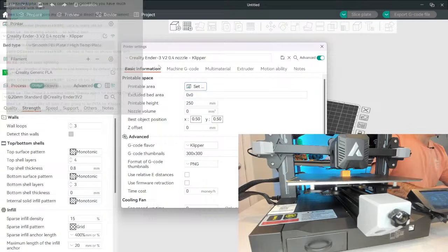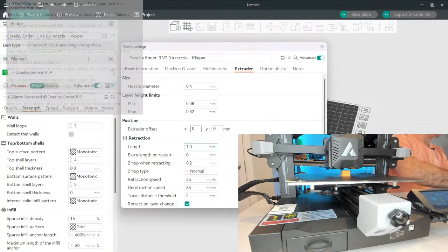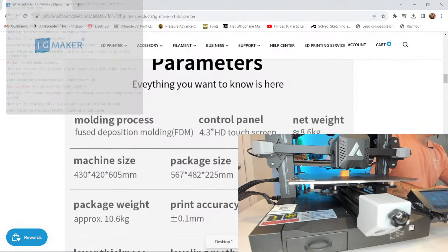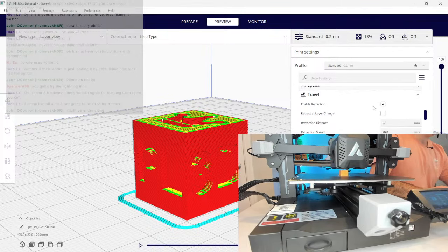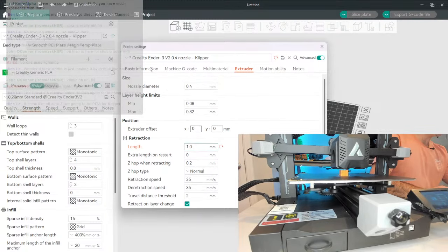I'm just copying. This is quite literally an Ender 3 V2 with a 0.4 nozzle. This is like a Clipper config I was using. Large retraction length. Let's just make it one. Actually, let's find out what they're using. Nope. So you're using a retraction distance of 2.0 millimeters. I like to make it one. Normal Z-hop, retract on layer change. That all looks perfectly fine.